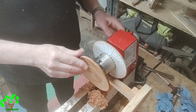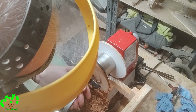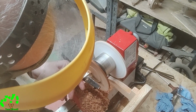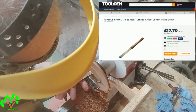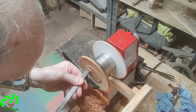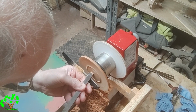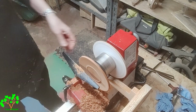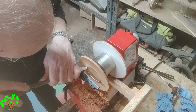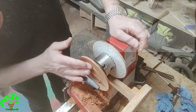I've decided to just create a very thin bead to separate the cup resting area from the rest of the saucer. I'm using a round nose scraper to create a smooth transition between the edge of the bead and the rest of the saucer.